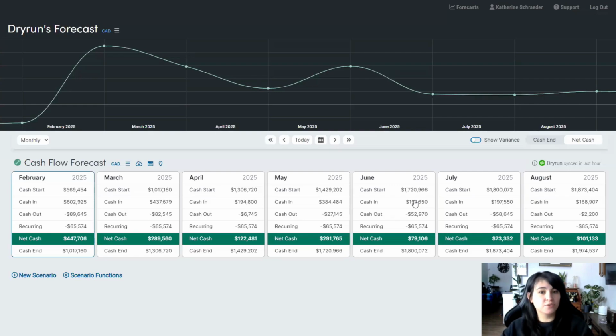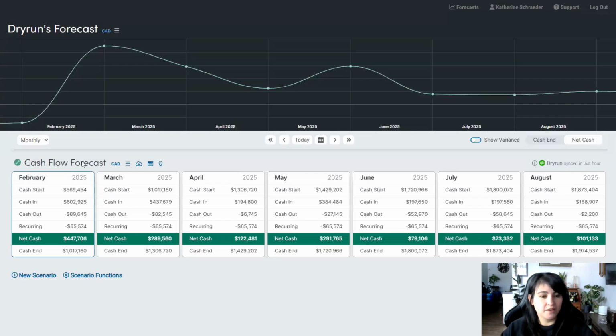This is particularly useful for decision making, as you now have the opportunity to clearly uncover pain points and risks, allowing you to make the right business decisions at the right time. One of Dryrun's very powerful new features is the ability to make adjustments on an account level. So when we're creating new what ifs and hypotheticals, you can easily compare and contrast the two different scenarios. Let me show you an example.